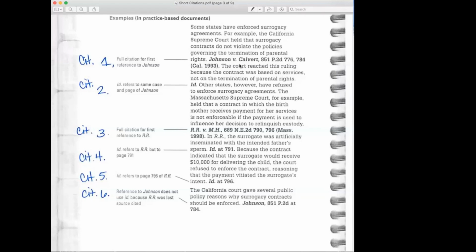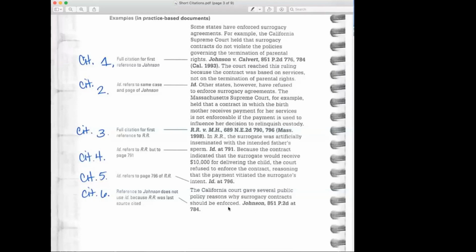So here it's trying to make reference to citation number 1 with a couple of intervening sources in between. This type of citation is allowed when it's not going to confuse the reader. So clearly this is making reference to Johnson, and it's on the same page.